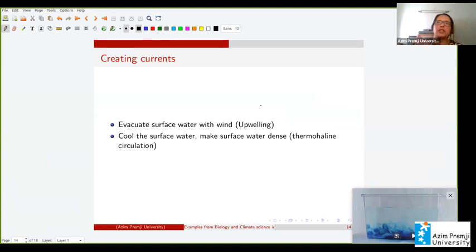Another possibility is if the surface water is actually cool because the outside air is cool, then also it will sink. And when something from the top sinks, it means that something from the bottom goes up, and there's this actual flow of material that happens. I'll just show you a couple of videos and some experiments that our students have done, where both of these effects are noticeable. Just a second.